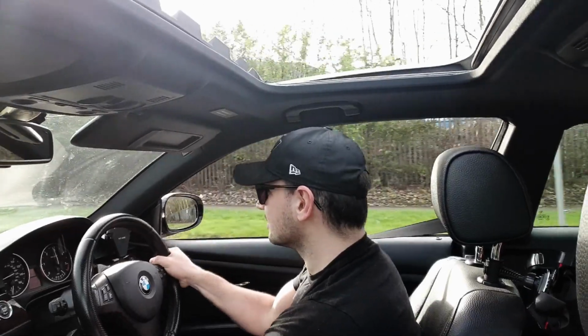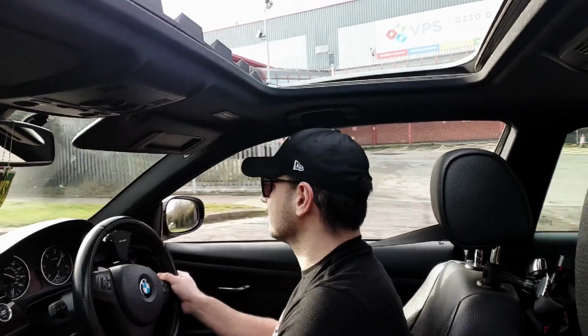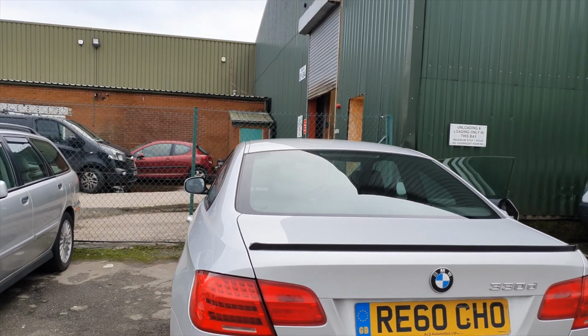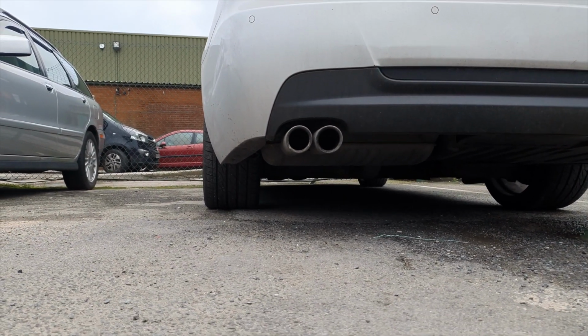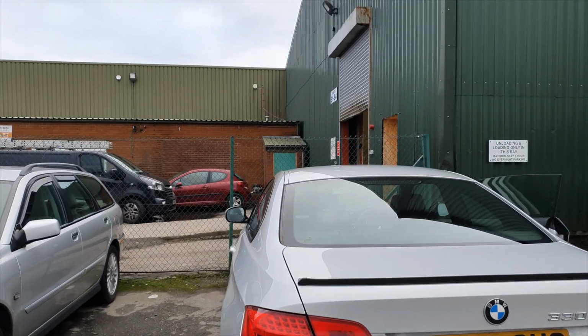Maybe I will start adding some nice modifications, like change the spoiler because the rear one is very ugly. Maybe paint the bumper if there are some scratches on it, and just try to make it nice and look fresh. Maybe refurbish the wheels because they are like that since the beginning, but the diamond cut wheels are much more expensive to refurbish, and I would really like to keep them in that color because I really like the diamond cut color. So all in all, guys, really good car, didn't have any issues with it, and I'm just gonna keep driving and keep having fun with it.